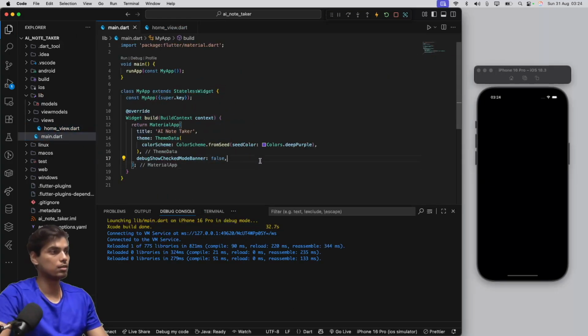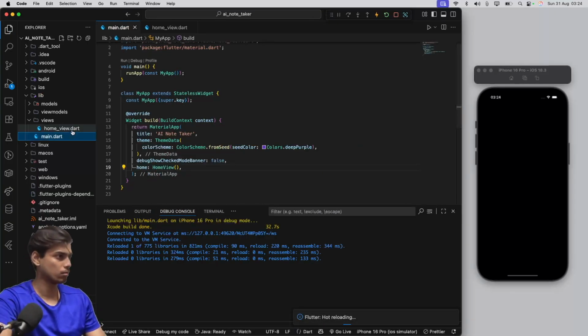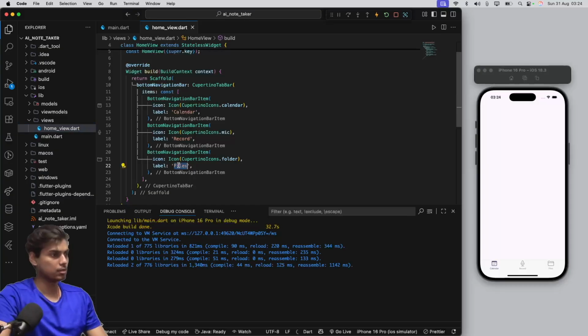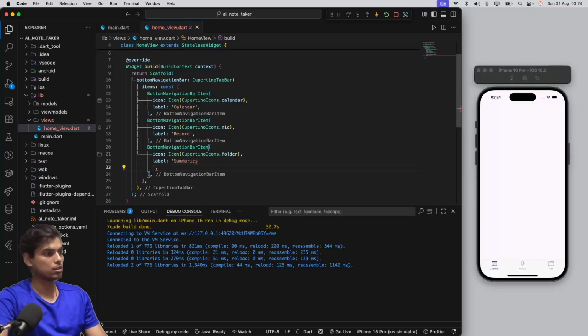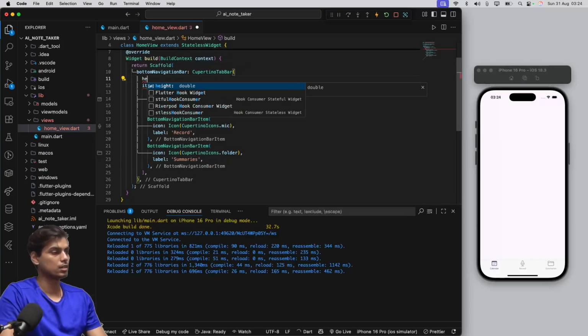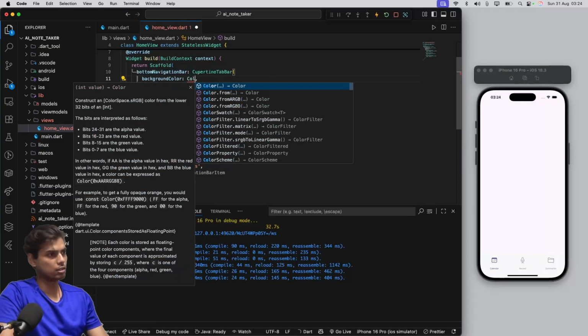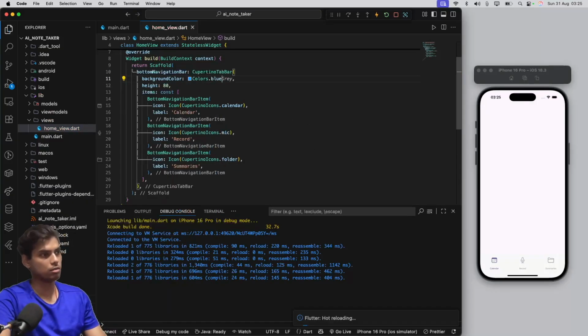I'll say home, summaries, helper, height should be 80, background color, Colors.blue.